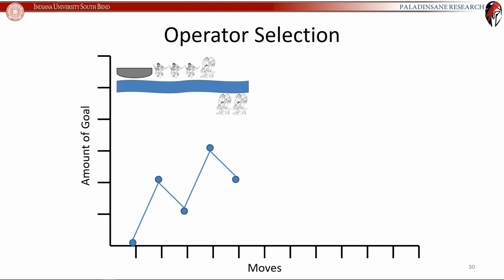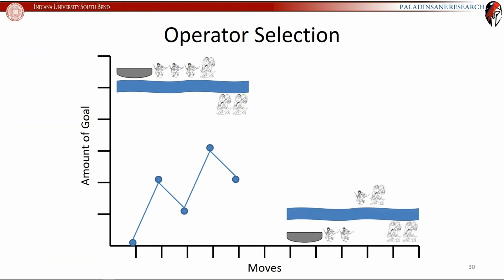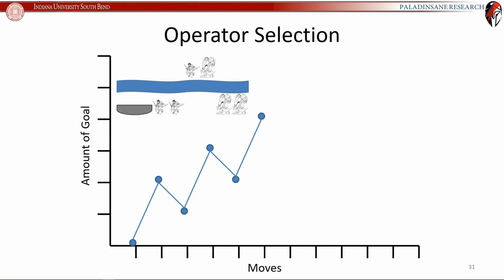Next move, we're going to take 2 hobbits and move them to the other side of the river. So we load up 2 hobbits in the boat. Now we have 4 beings on the other side of the river. We're 4 out of 6 mythical beings towards the goal. We're almost there. We're getting to the point where we can solve this problem. And this is the point where most people run into challenges when they're trying to solve this problem. They get to this point in the solution, and then all of a sudden they get stuck.